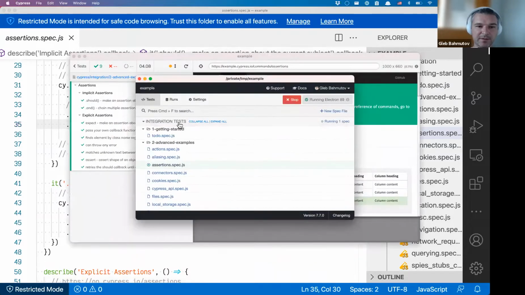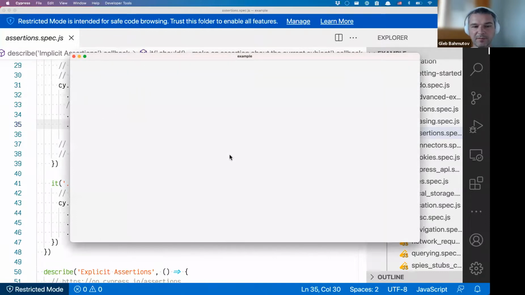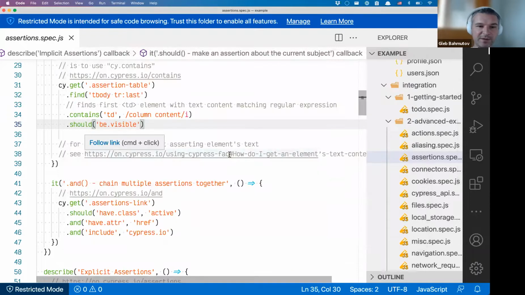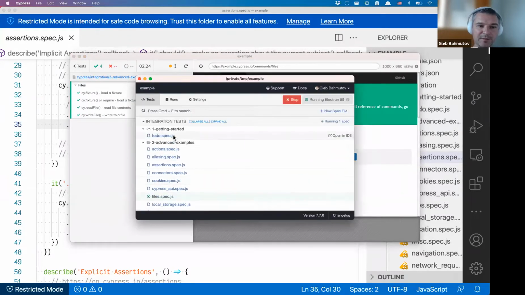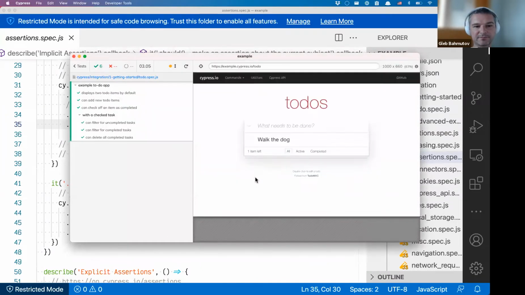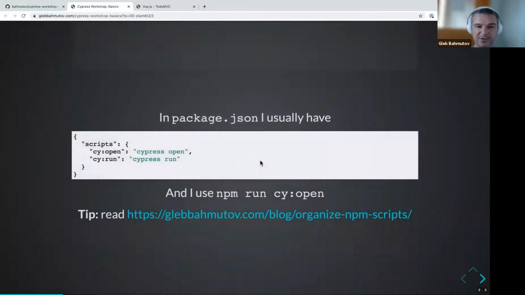So you can click on any of the specs and see Cypress in action. There is even a little to-do example, but we're not going to use it. This is the typical Cypress scaffolding procedure.